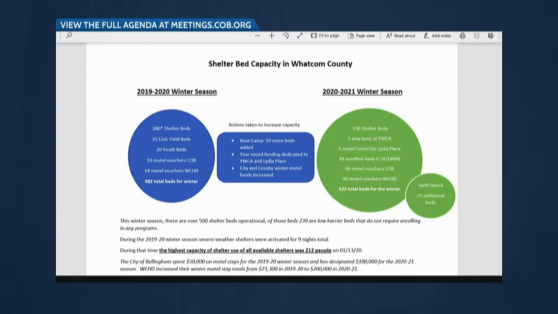We did a great job last year with severe weather shelters. This year, two reasons we don't have one. One is because there's shelter capacity unused. And secondly, because those who provided severe weather shelter last year were not willing to provide it this year for fear of COVID transmission. We have no concerns about next winter. We're quite certain that the severe weather shelters will pick back up again.